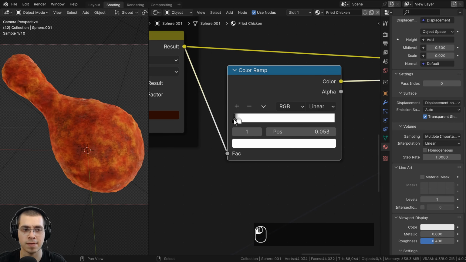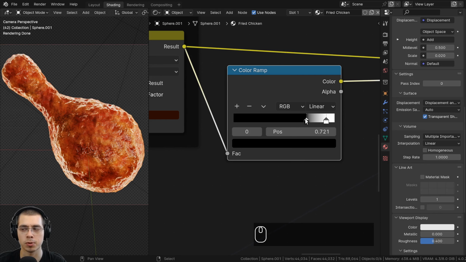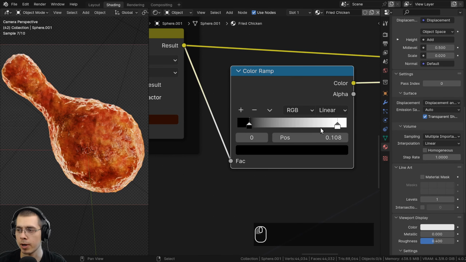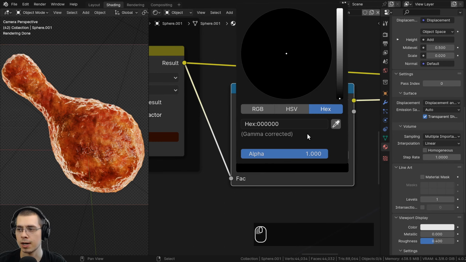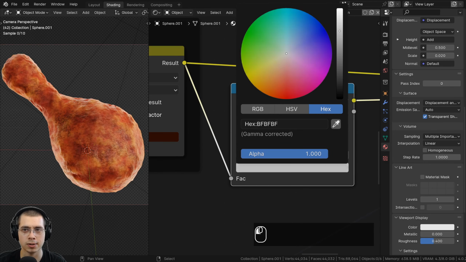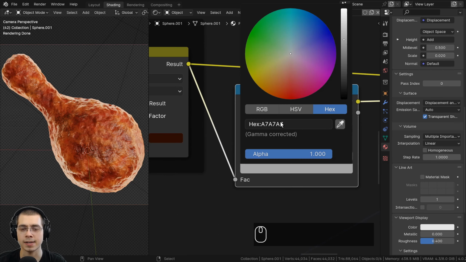So you can see if everything is very white, it'll be really rough, but if everything is very black, it'll be super shiny. So I'm going to drag the black tab over to about here and the white tab over to about here, but then I'll click on the black tab, and this color here, I'm going to make it quite a bit lighter so it's not quite that shiny. And the hex value that I'll be using for this light gray color will be A7, A7, A7.